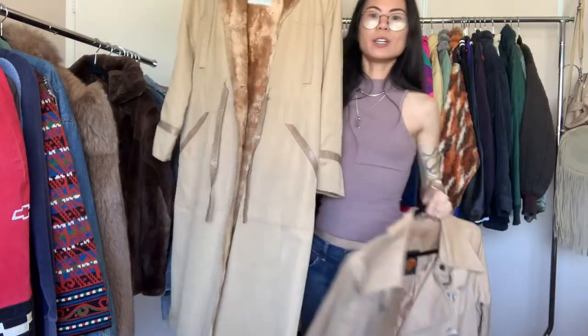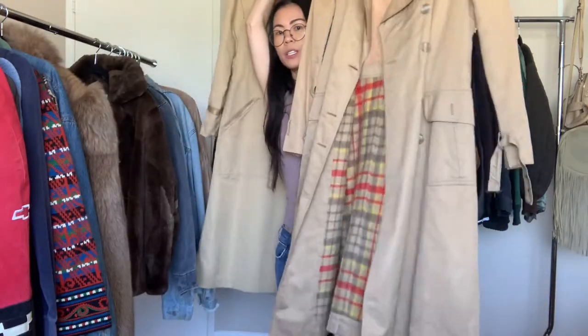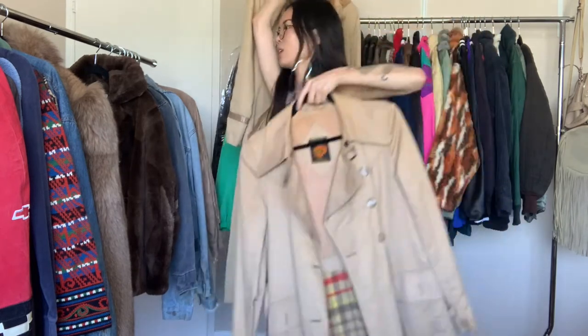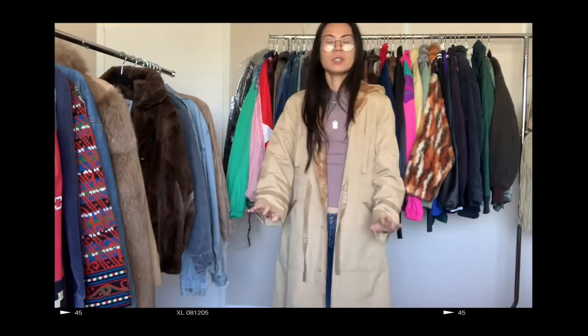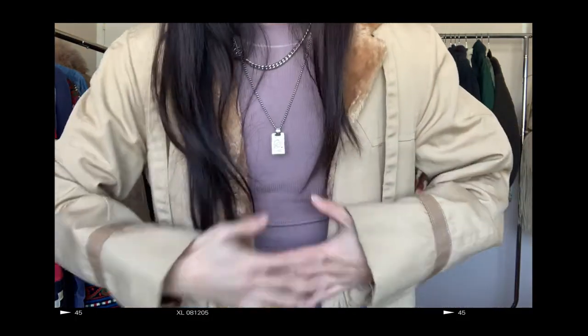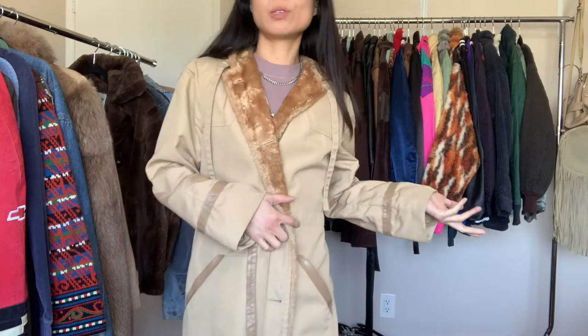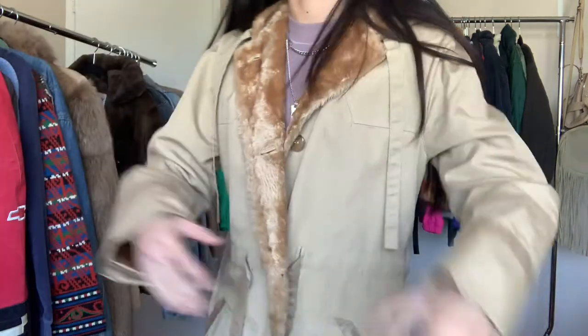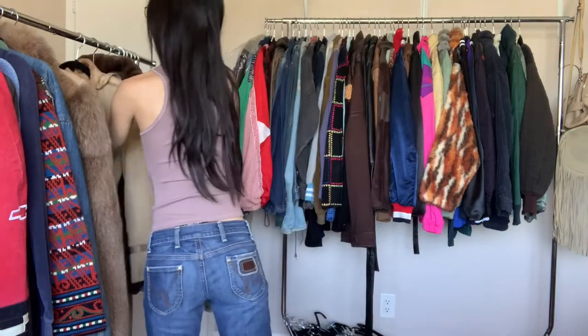I have two trench coats. This is the one I think I'm going to keep just because I like the faux fur and the hood. This one is more plain so this one is going to go to sell. Let me try this one on. My thing is when sleeves fit me, that's perfect because I'm so tiny — I'm like the size of a teenage boy. I'll just keep this for when I start traveling more again and going up the East Coast and the Pacific Northwest. I just love the faux fur and the hood.